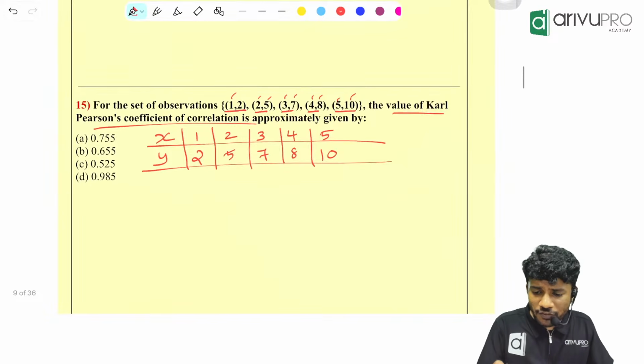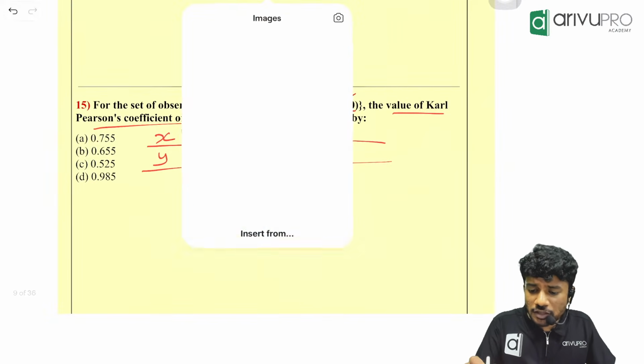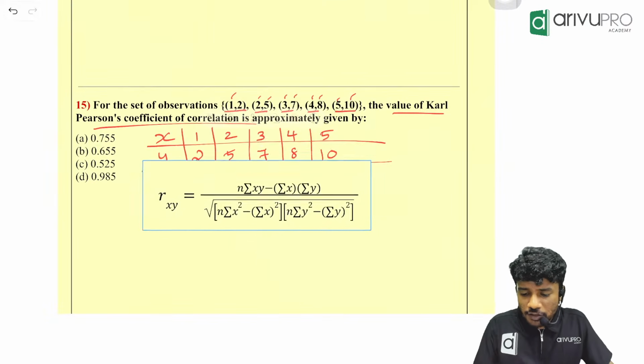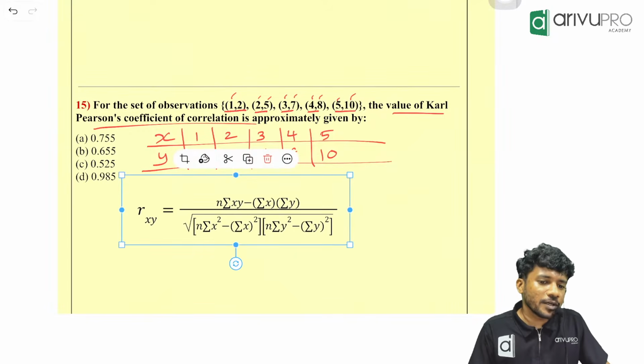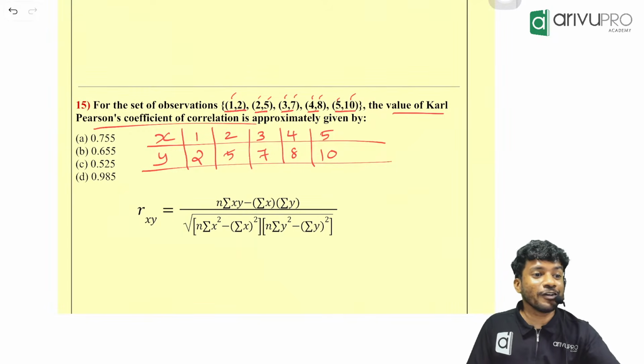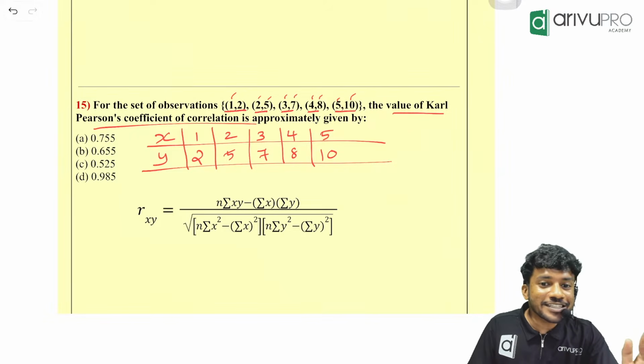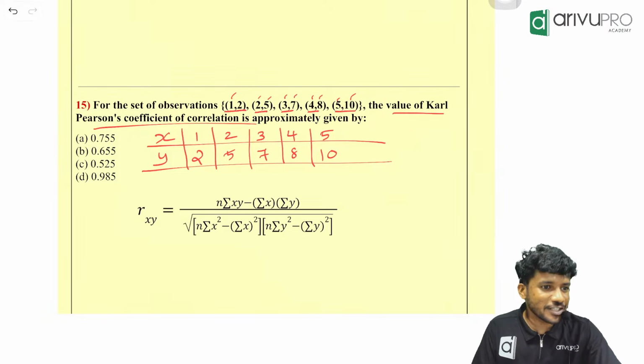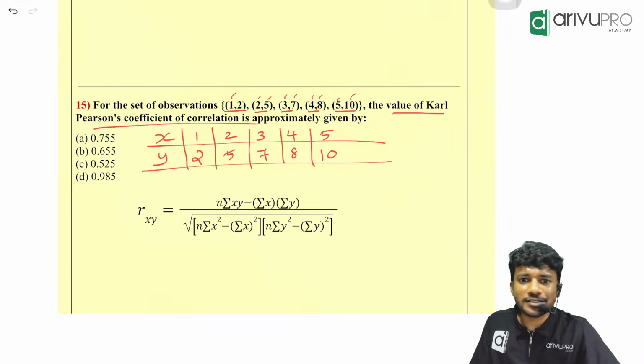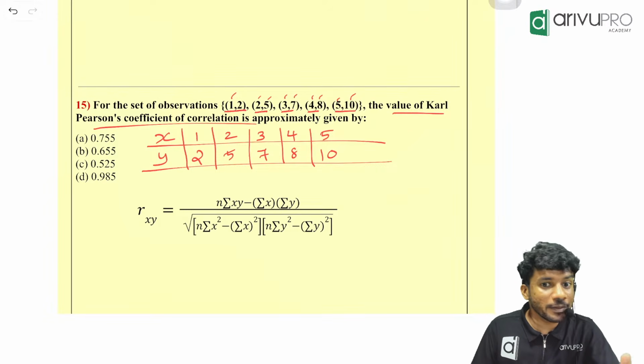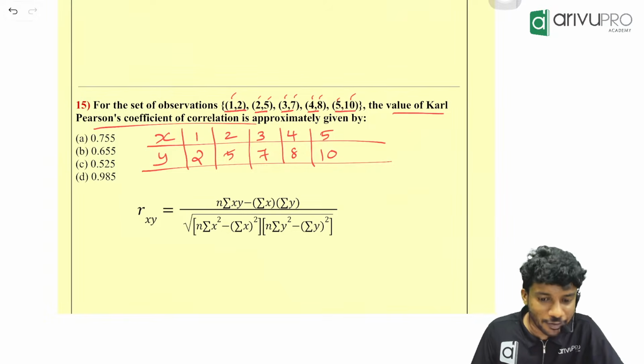Now we are going to find the value of the correlation coefficient. Everyone, we need to use this particular formula. How will you find it? Covariance divided by standard deviation of X into standard deviation of Y. But for my ease, I can show you with this. Maybe some people will be able to relate along with this.